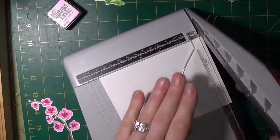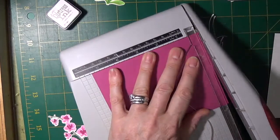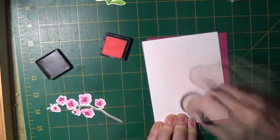I didn't want to use the pot on this card, but I wanted you to see how to do it in case you decide that this stamp set is for you.